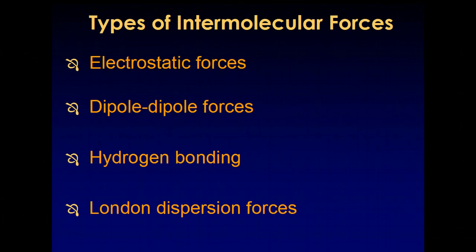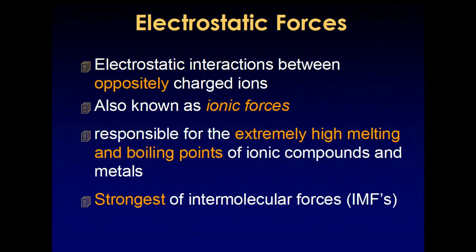So there are four main forces we're going to focus on: electrostatic, dipole-dipole, hydrogen bonds, London dispersion. Electrostatic is also known as ionic, and that's going to be the first one we're going to talk about. These are formed between oppositely charged ions. So we're going to see these solely with our ionic compounds, and this is what causes salt and other types of ionic compounds, nitrates, acetates, chlorides, to have really high melting points and boiling points. These are going to be the strongest forces that have to be overcome, which is why you are not ever going to be able to make salt melt on your stove at home.